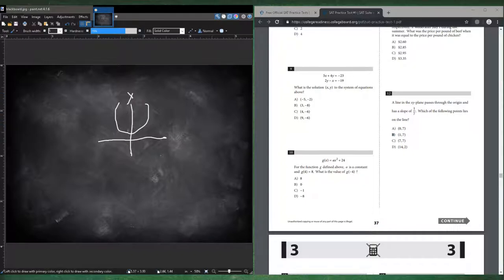The parabola is usually reflective around that axis, so points like right here and here will be exactly the same. Let's say this is point x, and this is negative x. They'll be exactly the same. So when x is equal to 2, or when x is equal to negative 2, the points are exactly the same, usually for a parabola.